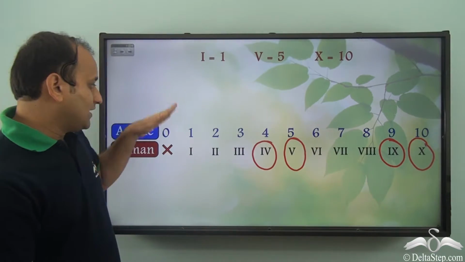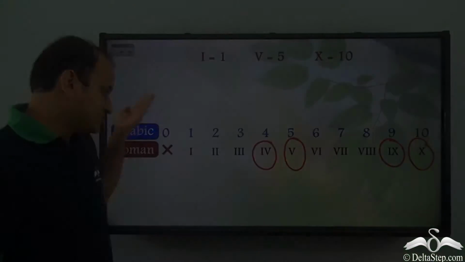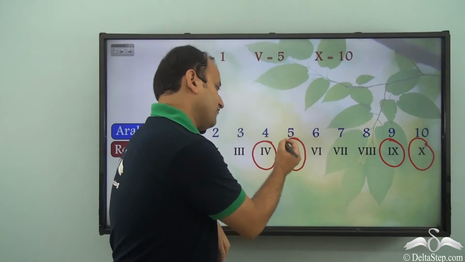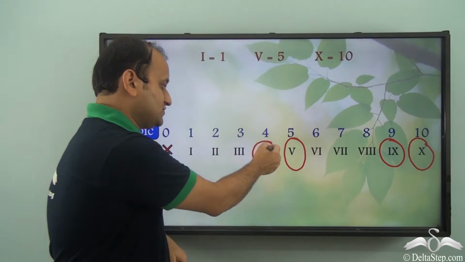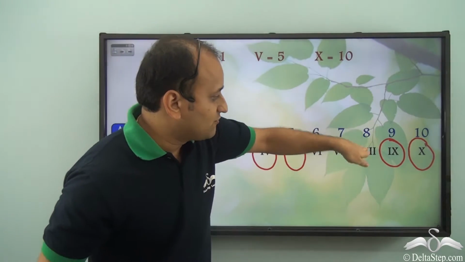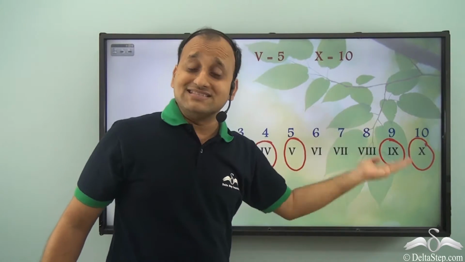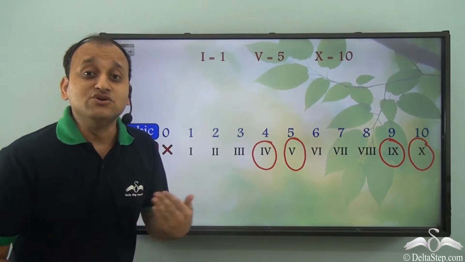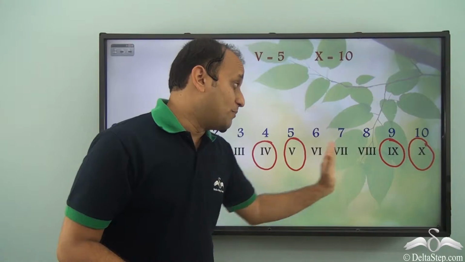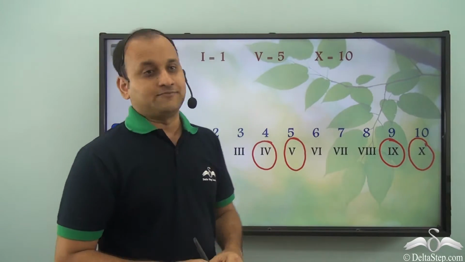So you see, in the case of Roman numerals, for the first 10 numbers we use only I till 3. After that, V is introduced. So we use a combination of V and I, and then we have V, and then the combination of V and I continues, and then again we have a new symbol which is X. Similarly, new symbols are introduced as and when required. In this case, the combination of these three symbols can be used till 39.